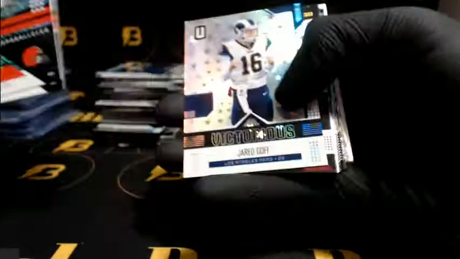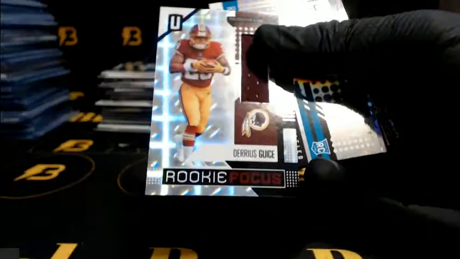Newton to 100 for the Panthers. And Goff for the Rams to 200. And Geis for the Redskins. Rookie focus. And that does it, guys.